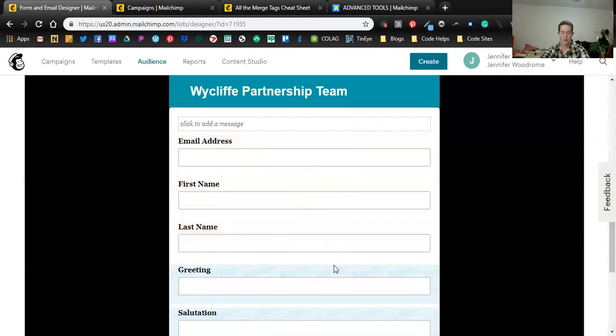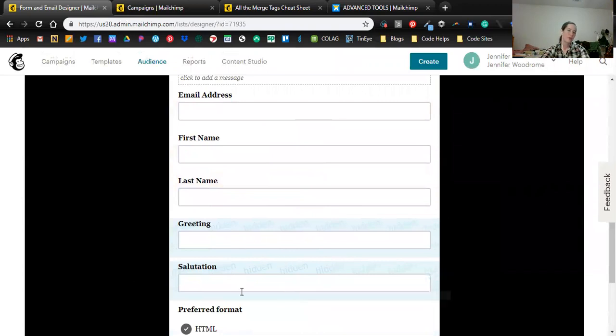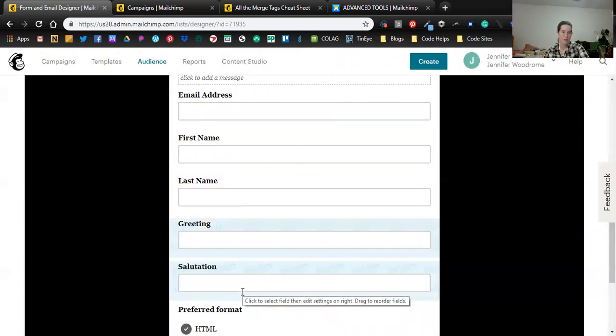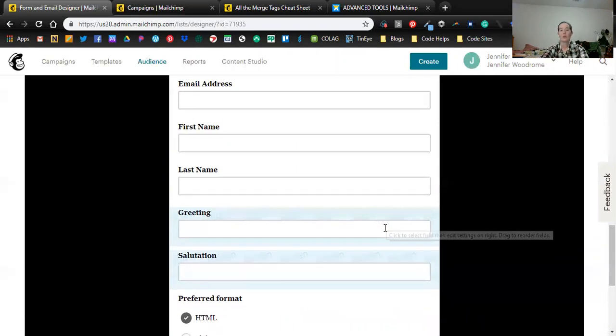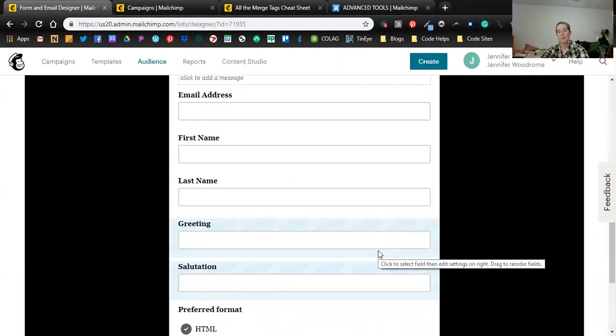You'll see that there's several different fields here. These two blue fields, again, they're only going to show up if you synced it up with P&T. If you didn't do that, you probably don't have these blue ones. Now you'll notice that they're hidden. So right now, if I sent my subscribe form to somebody, they wouldn't see these two fields.